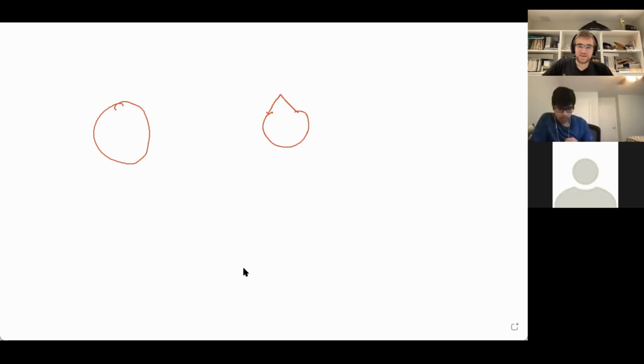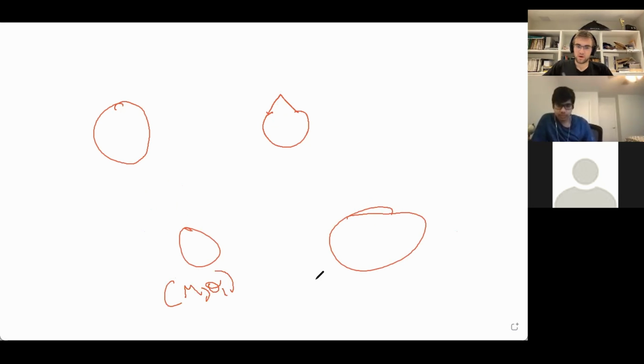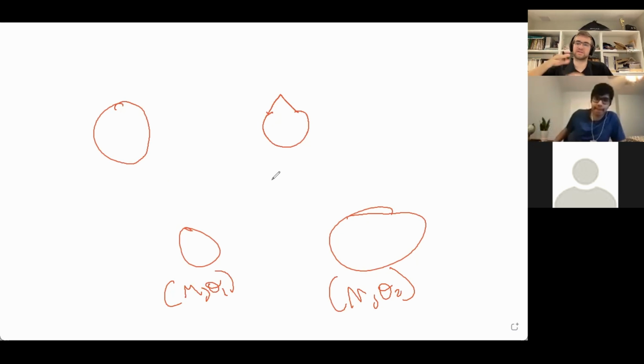Okay, so in the same way, if I give you a circle and an oval, whatever, you can imagine the difference. This over here is an M with O1. This is an N with O2, right? And if I ask you, are these two topological spaces homeomorphic, what would you do? I would say yes. Obviously you'd say yes, but if I was to ask you rigorously, give me an idea of what you'd do rigorously.